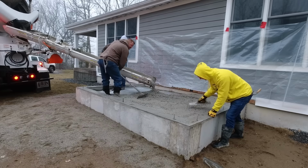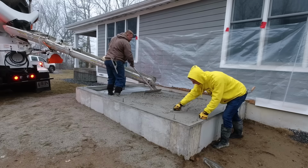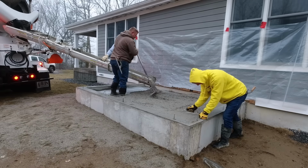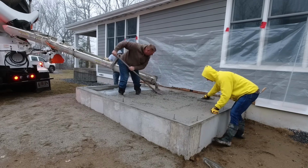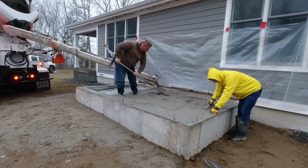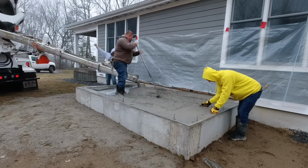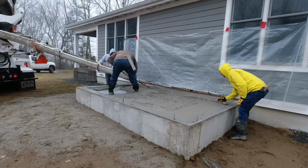Now you can see Darin over there. Darin's the one holding the chute, and he didn't even bother to put his boots on because this thing's so small. So he'll just kind of run the chute. Luke's fine-tuning the concrete, raking it around. And then I'm magging my edges over here, and you can see Darin's already stepped out, and he's not going to even have to get back in it. Now I do have my boots on, but I didn't even step in the concrete here today.